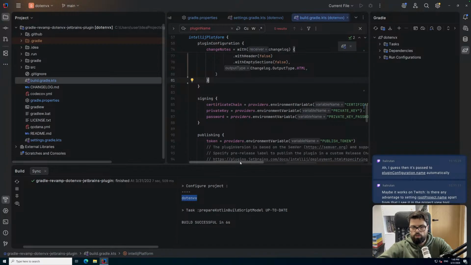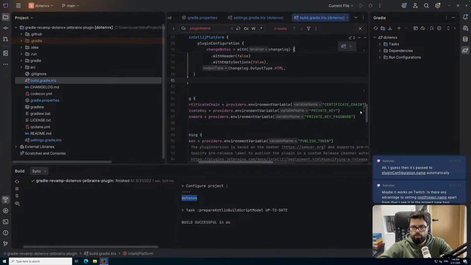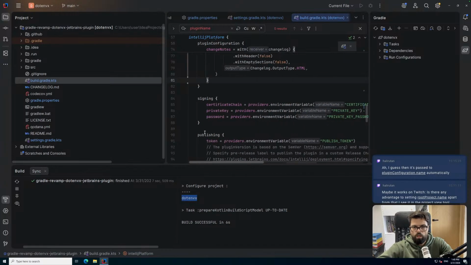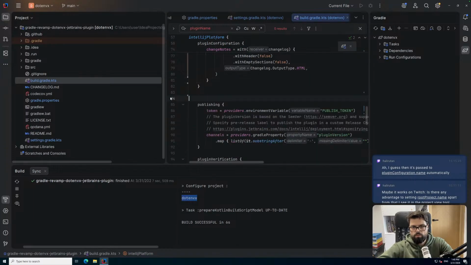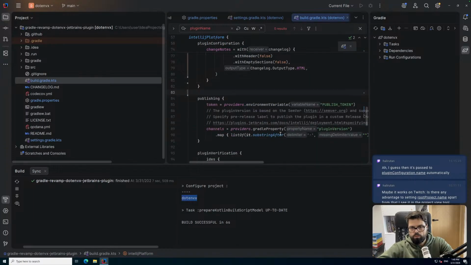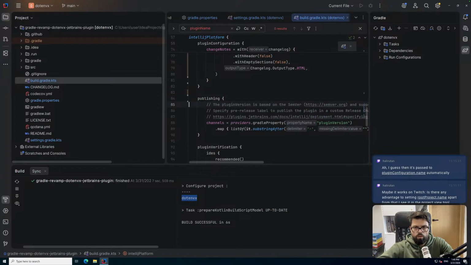Signing, so those are common environment variable keys, also set as defaults, and token. Similar story.